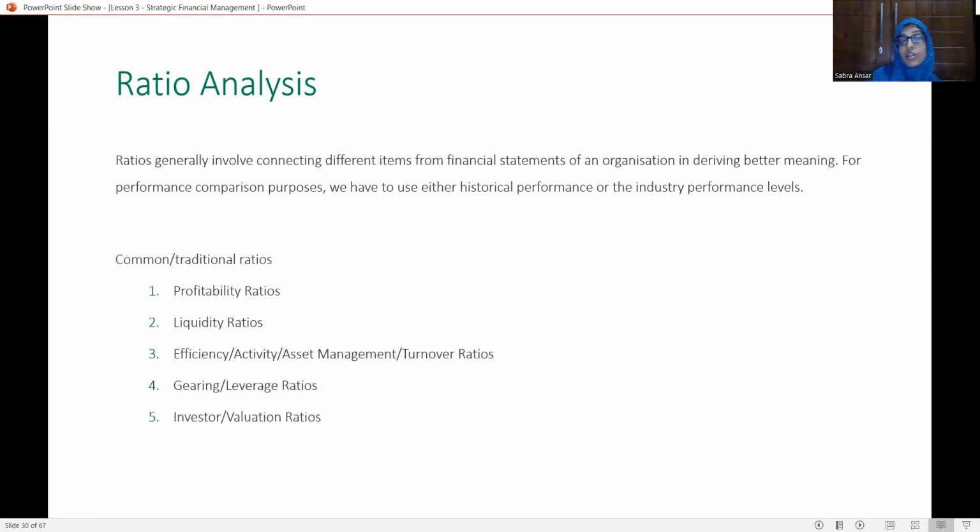Thereafter, it is the investor ratio or the valuation ratio. These are basic ratios calculated by the investor in order to understand, is this a good investment? The investor will invest in something which gives more value. So before making an investment, an investor will calculate these ratios for several companies and see which has a better ratio in order to understand that the company is performing well, and then invest in it. That's why there is an investor or valuation ratio here.